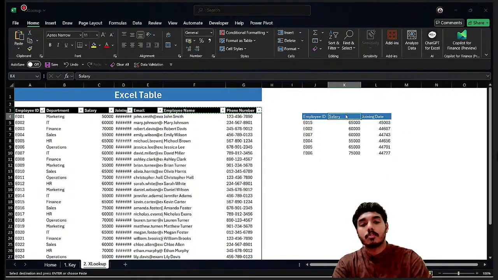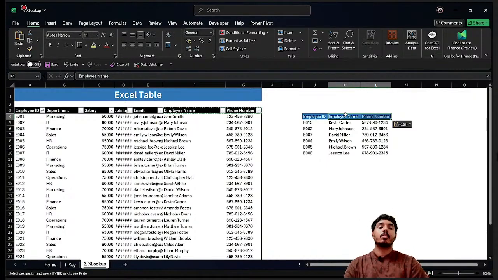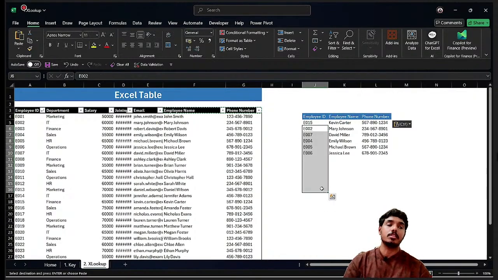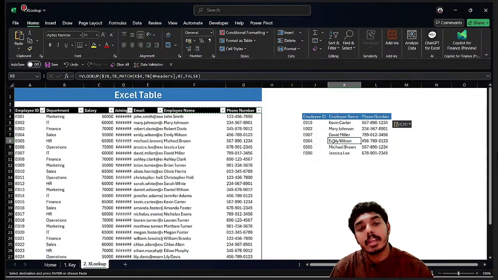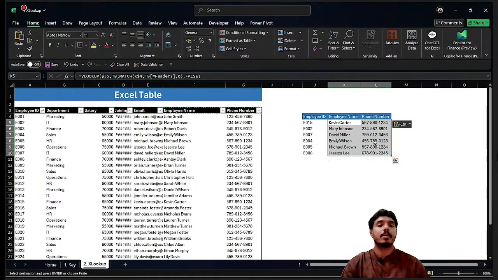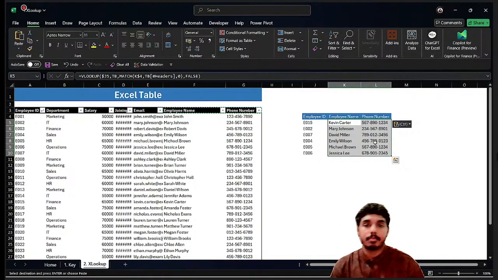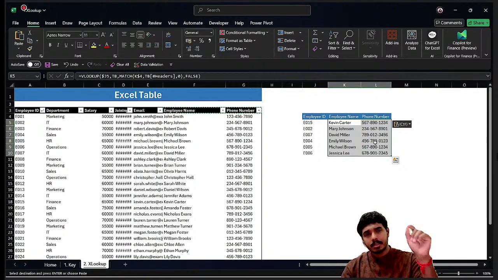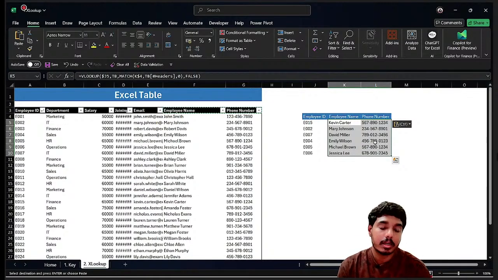So what is happening here is that a dynamic VLOOKUP is in play. As soon as the column names or the data change, it will automatically update the data relevant to that particular data here. This is how we use a dynamic VLOOKUP, instead of me going and putting the column number each and every time manually, which would be difficult work.